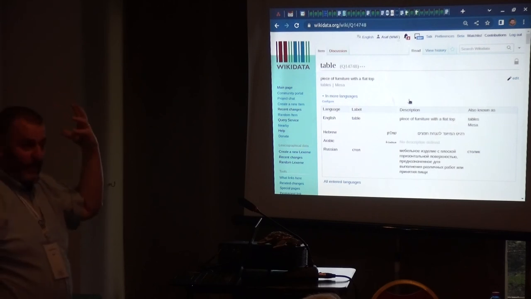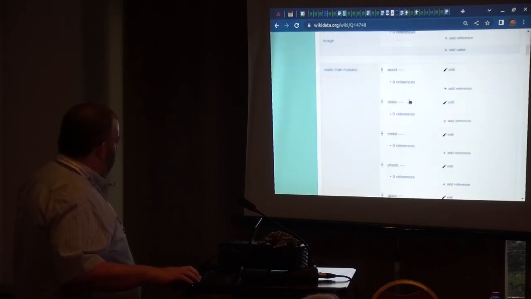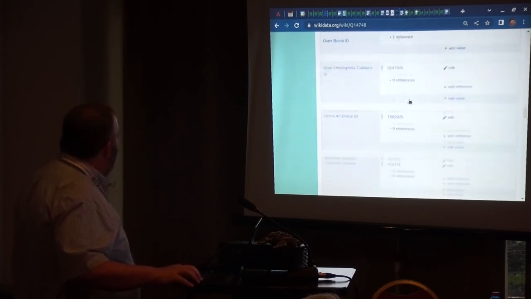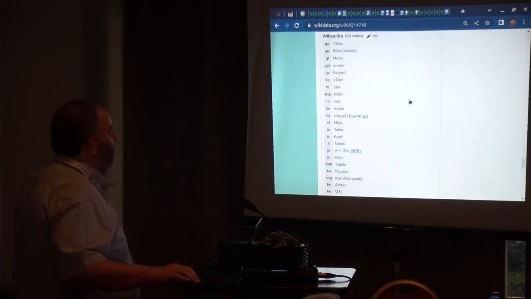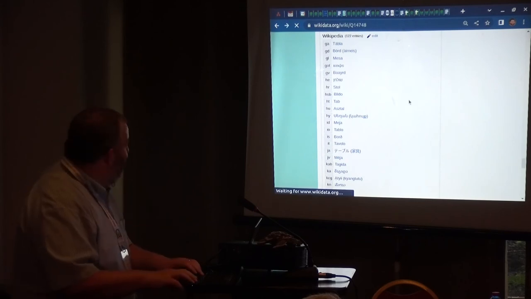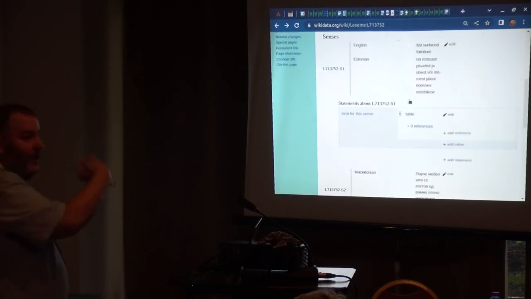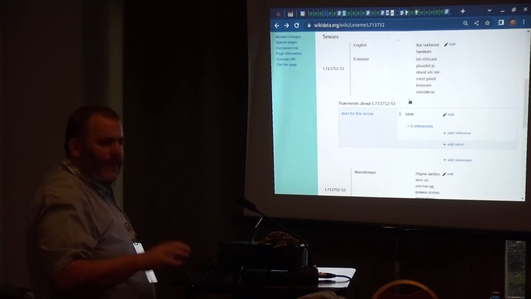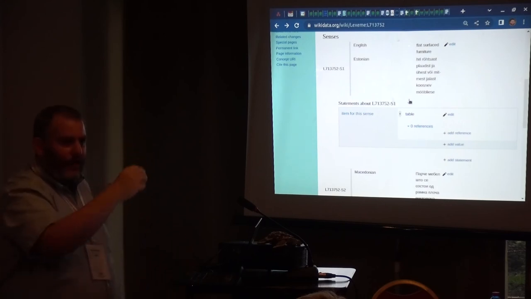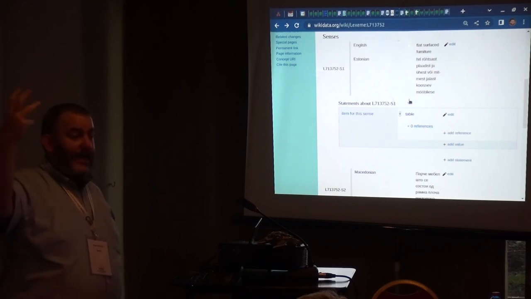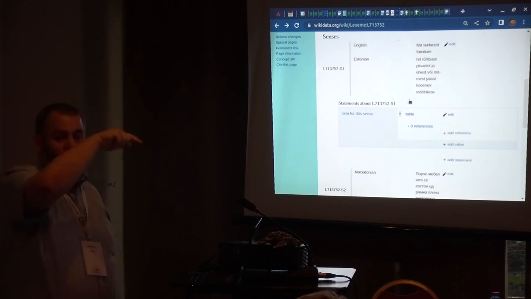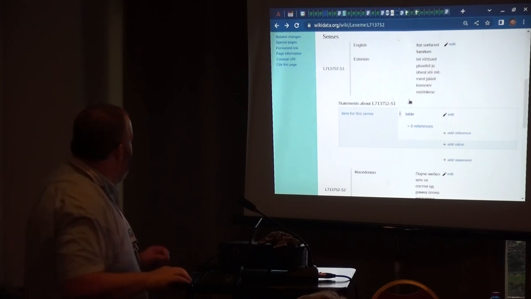And now, if we click this table, you can see that it takes us to Q14748, a Wikidata item about the concept of table, which includes everything we know about tables and links to Wikipedia articles about tables. So just this one link can already help a computer trying to understand what this masa means. It goes, oh, this sense has a Wikidata item which can lead me to Wikipedia articles, which I can then show my user to help them understand what masa means. Beyond the little translation, I can already show my user a Wikipedia article in their language about the concept that this Macedonian word means.